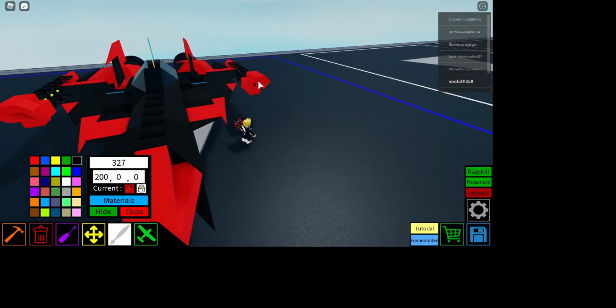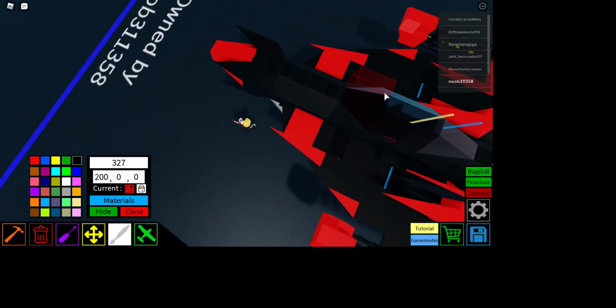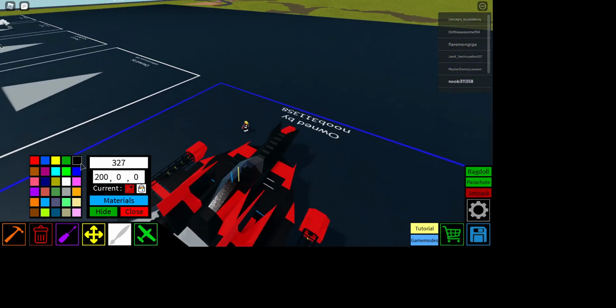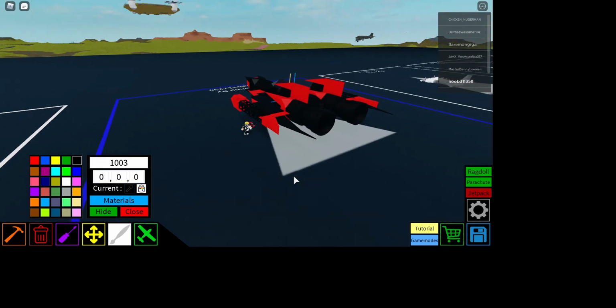That looks truly awesome. Now, if you want to give these a red tint, go ahead. It's kind of fun, actually. Just go ahead and give it a red tint. Oh, I accidentally painted that black. Or I accidentally painted that red. Make that black again. And there you go.